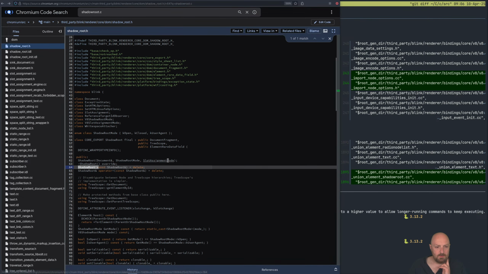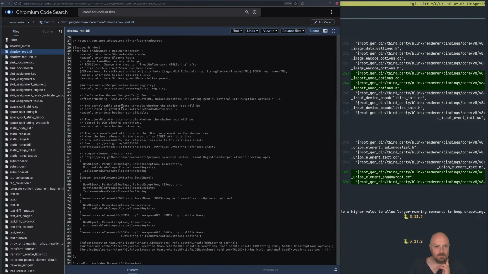This says runtime enabled. Whoops, runtime enabled scoped custom element registry. I don't think registry was on shadow root though.